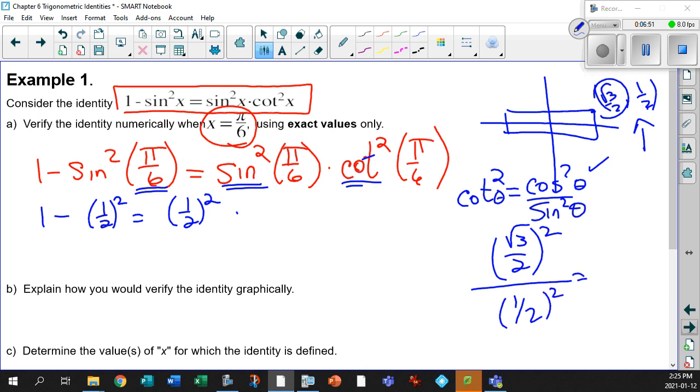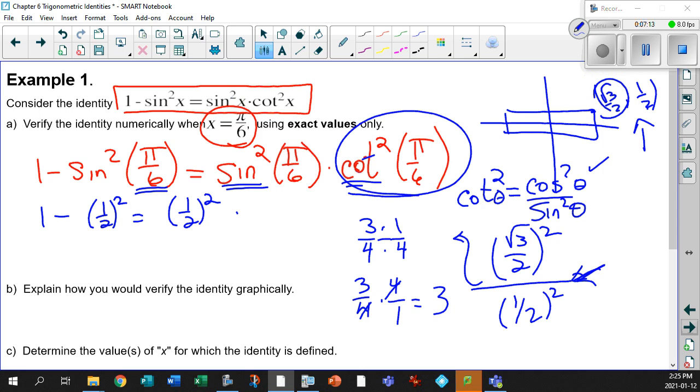Look at this. When we square this guy on top, don't we actually get 3 over 4? Yeah, no kidding. This guy here means to divide. So we're dividing by the square of a half, which is a quarter. You know and I know, you take this guy, take the reciprocal, and look what we got. We got an answer of 3. So what do we have here? Cotangent squared then is just plain old 3. Oh my goodness, that's really tough.